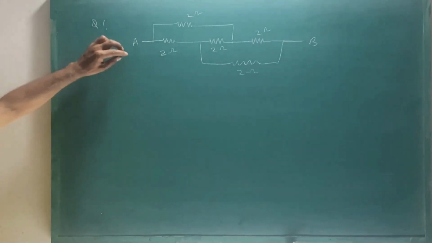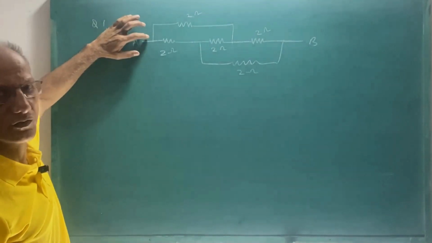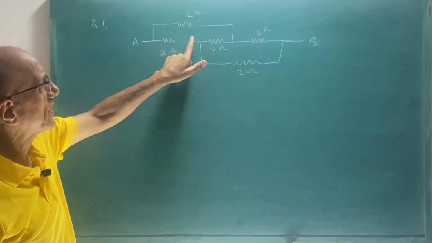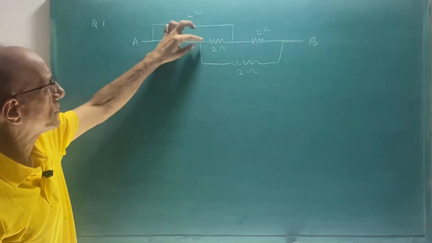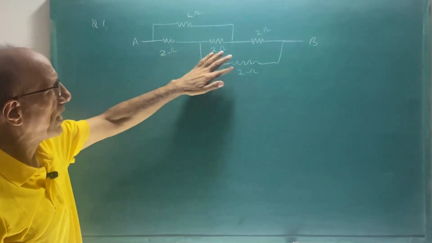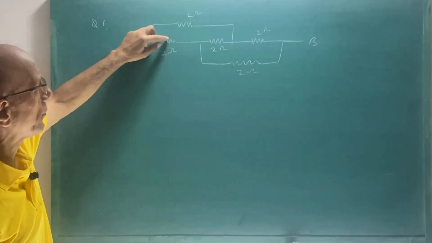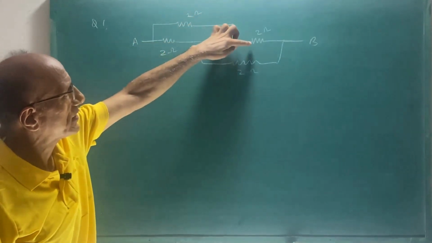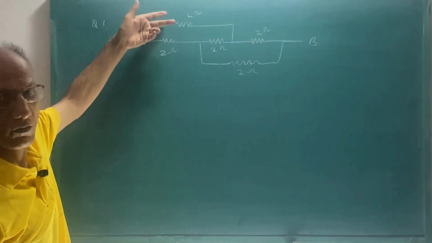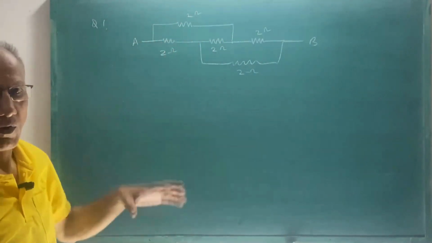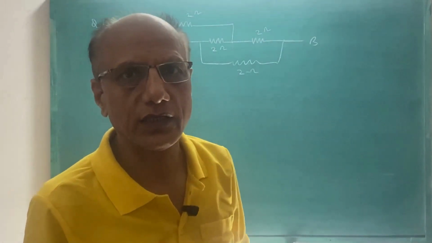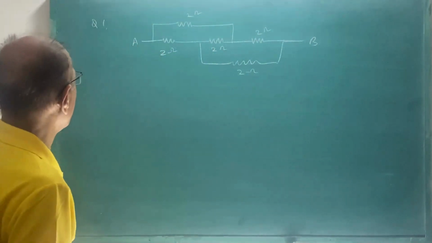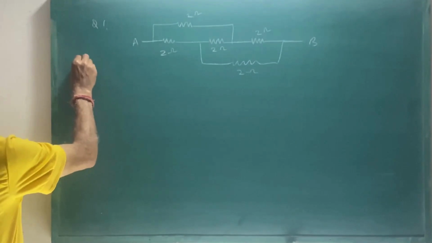If you just try to see which one is in series and which one is in parallel, if we move like this, we cannot say this is series or parallel because there is some path connected over here. So we cannot say. Similarly, if we move this way, you cannot say it is in series with this or what. So this kind of problem is to be solved by a special method that we call a Wheatstone bridge.